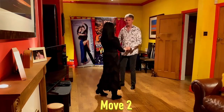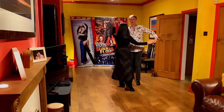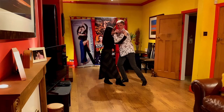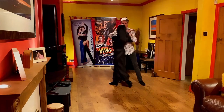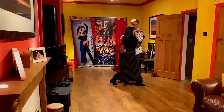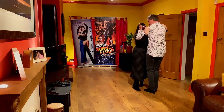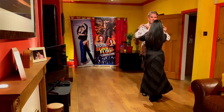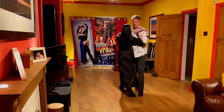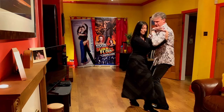So the next part of the move — we'll do it again from this side and this angle. One, in two, over three, over four, five with a step — in and turn, in and turn. Now she's on the left-hand side. Watch my left foot for the lead: I'm going to walk around to my left as the lady pivots on her left, then we come out on the other side as she steps on the right onto the left and she's out. So the lady comes in to the left, one, across two, and when she's on our left side, my left leg all around, then my right, step, step, and finish.